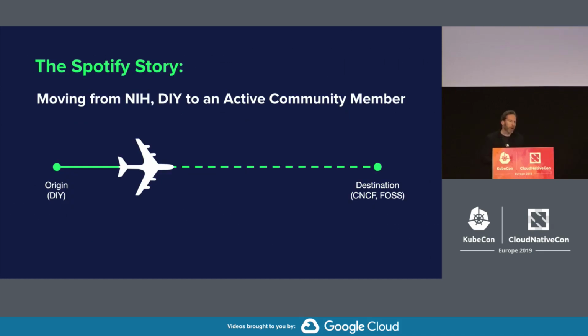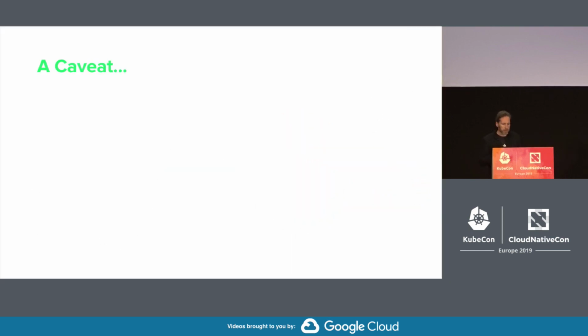So today I'm going to talk about our move from basically a not-invented-here, do-it-ourselves infrastructure provider to an active community member, and I put in parentheses "more active" community member because we're still growing in that. We've been inspired by lots of you. This is a talk about ways to move lots of people who are really busy, who are using thousands of existing services with lots of existing infrastructure, libraries, and dependencies, lots of traffic, lots of competing priorities, and how you go from in-house technology on the path to open CNCF and other FOSS technology.